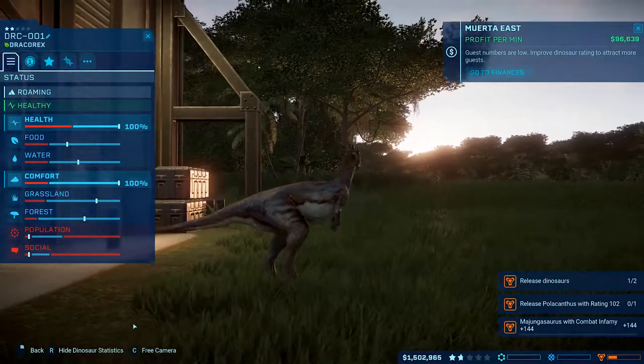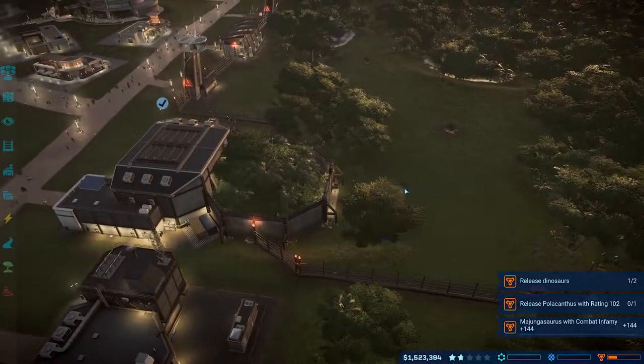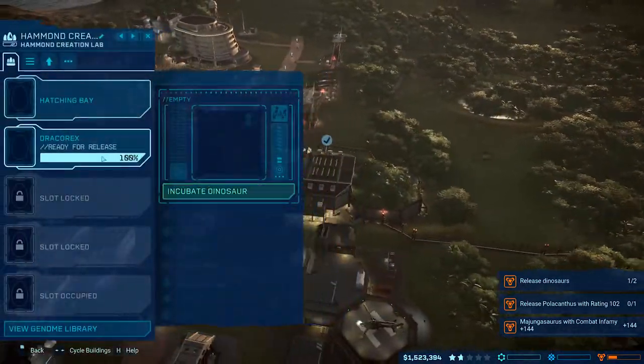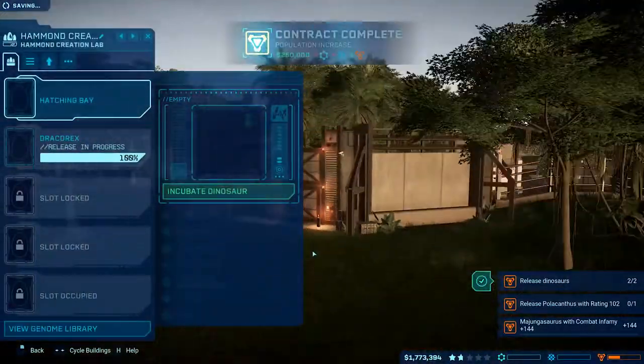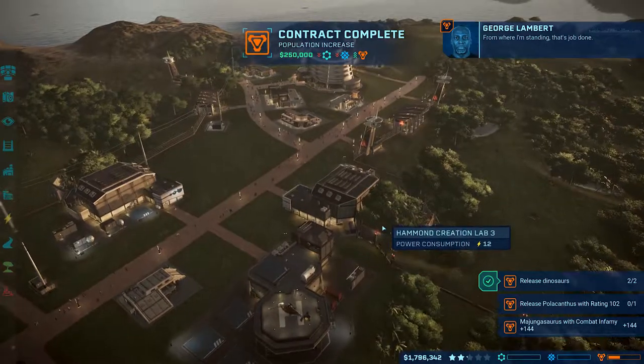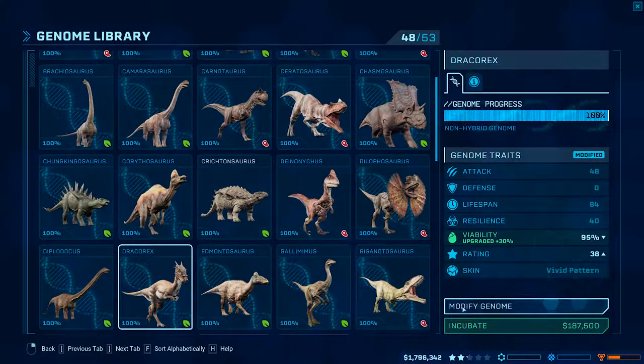Ladies and gentlemen, we are pleased to welcome a Draco Rex to the park. Yeah, get up in there, buddy. You'll be fine, right? Just your population and social? Yeah. Go to rules. I don't need to see that. From where I'm standing, that's job done. Agreed. Let's go ahead and pop out a couple more of these guys.